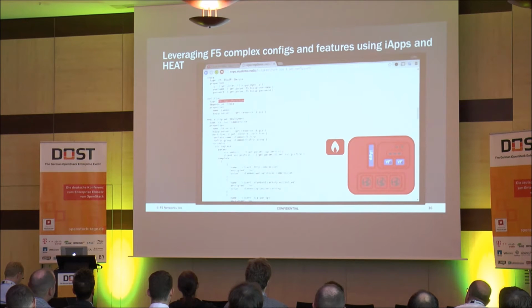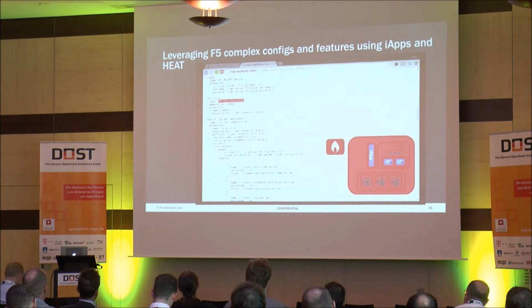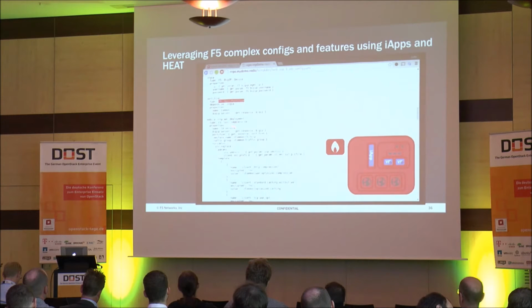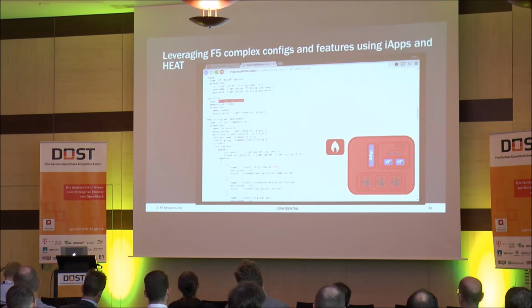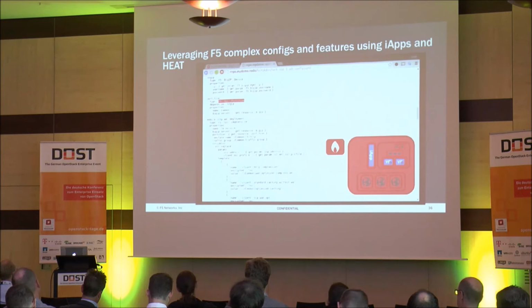So what we've done with iApps, and back to the topic of OpenStack here, is we've enabled Heat templates and what we call an F5 iApp plugin in Heat to leverage iApps. So when you call from Heat a stack with a targeted F5 platform, which is hosting a template, then you can name the template, and you can pass some of these iApp parameters. It's written F5 sys iApp service. Those parameters are specific to F5, but available through the Heat template layer. So in that case, HTTP compression on the client side, caching on the client side, and so on and so forth. All the F5 features are available through this Heat orchestration layer.